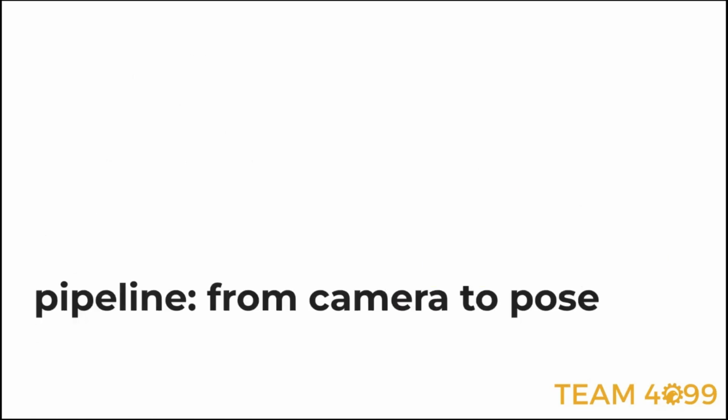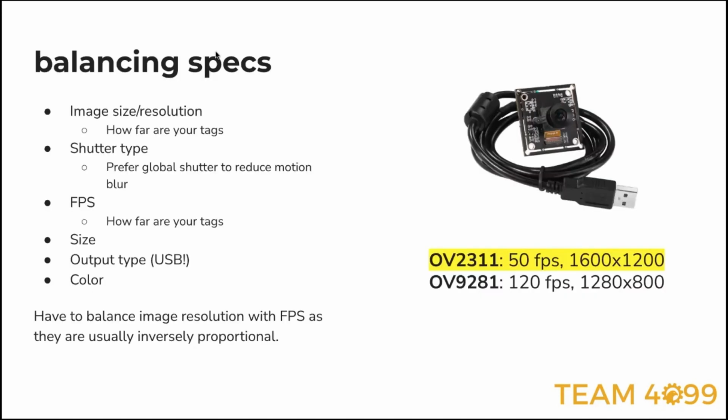Okay, so here's kind of the main area that we want to talk about. Oh, I guess I missed this area. It's kind of recommended, and most teams do pick the OV9281 camera just because it's a lot cheaper. This is about half the price. But if you do want to go for larger image detections, the OV2311 works the same. It's the same form factor. It'll look the exact same too, but it'll be double the price, around $100.